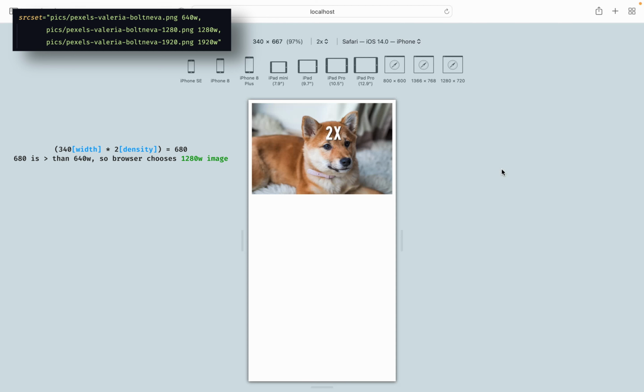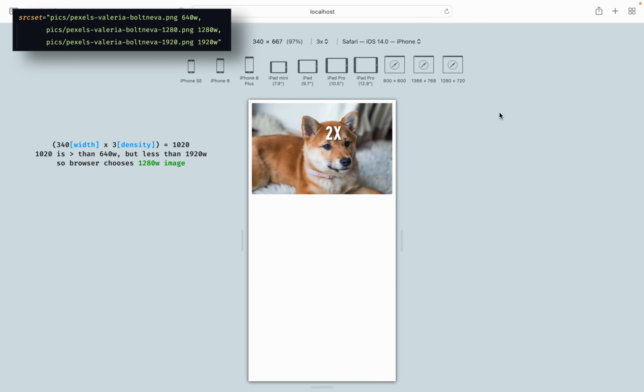And because that is greater than the lowest image, it moves on to the next one, which is 2x. So it all depends on the width and the pixel density. Now, even if we make it 3x, it will still use the 2x image because even if I multiply 340 by 3, it is not greater than 1280. So because of that, the 2x image still functions here.